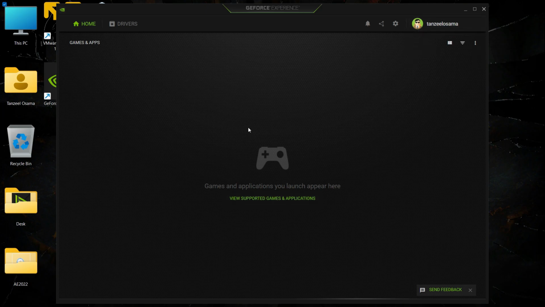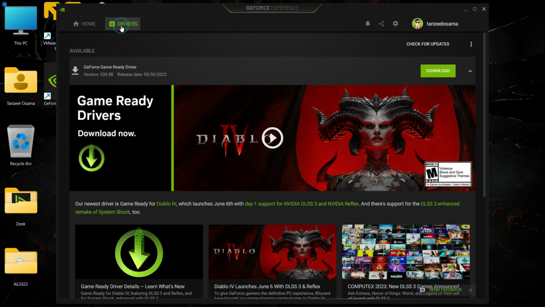And if you are a new user, you will be able to register, and once you are logged in, then the Nvidia GeForce Experience software will automatically scan your system for the installed software or games, Nvidia graphics drivers, system hardware and available driver updates. And then to install the graphics driver, you will have to click here on this drivers tab, and then it's going to display all the available graphics drivers which are for your hardware, which are for your graphics card.